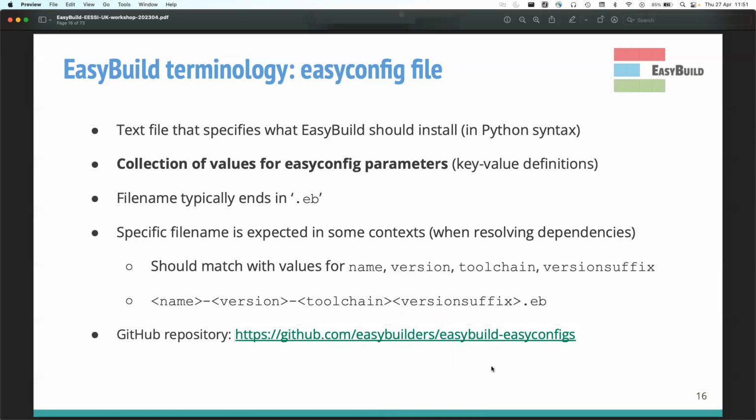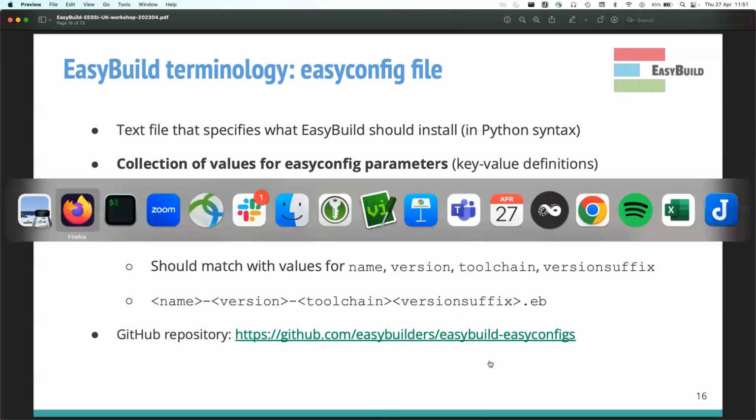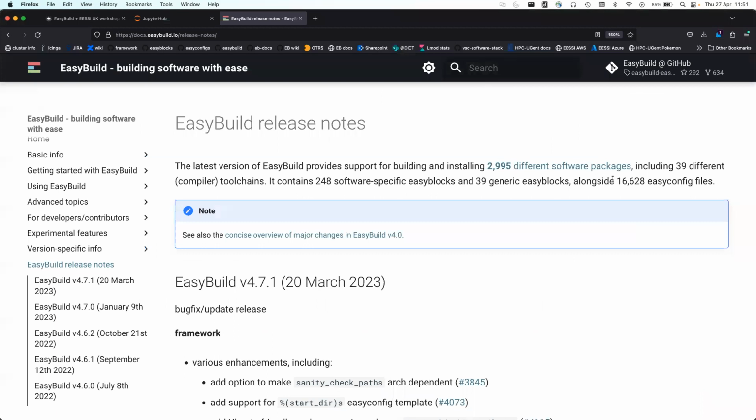Here also is a separate repository for the EasyConfig files we have. As I mentioned in the release notes as well, we currently include 16,000 EasyConfig files with EasyBuild. So that's for these 3,000 software packages we support, but different versions of that, and sometimes with different compilers or different configuration options. So that's why that number is a lot bigger than the 3,000 we have here. And all of these have, at least at some point, been tested and validated to work. We don't rebuild all of these when we do a regression test for an EasyBuild release, but a big chunk of them. And definitely the more recent ones, the more recent software versions, we will retest and make sure they still work.